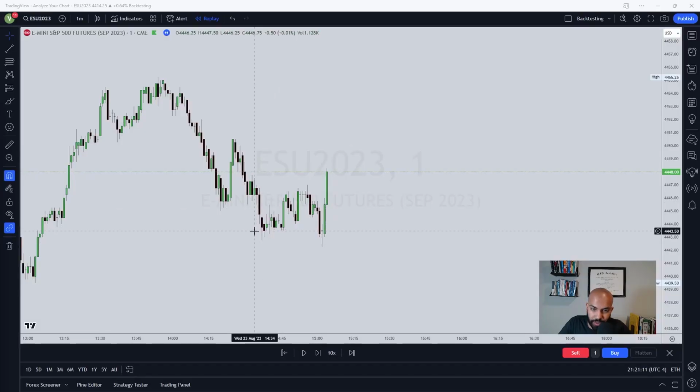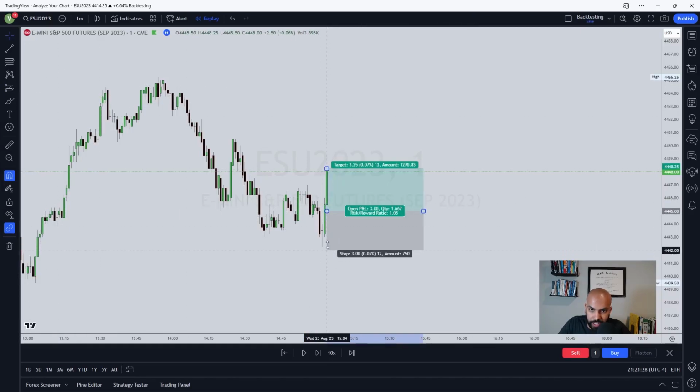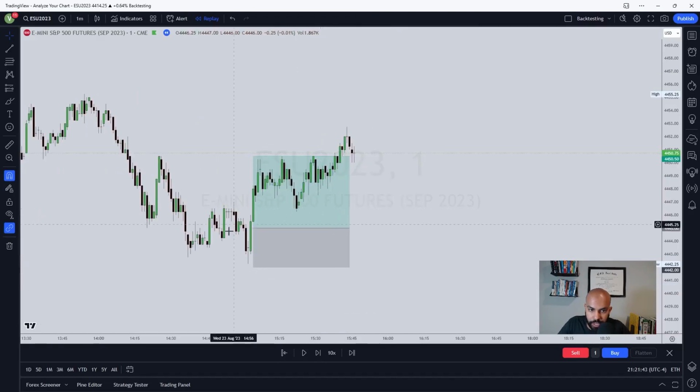So I remember this was just a fake breakout, and here it actually swept liquidity. Now there's a change in market structure. So there is a potential to get long somewhere here, and I would like to do that. So now there's an order block and fair value gap here. And let's see if we get tagged into this. Nope, we did not, but it did actually create a breaker if you think about it.